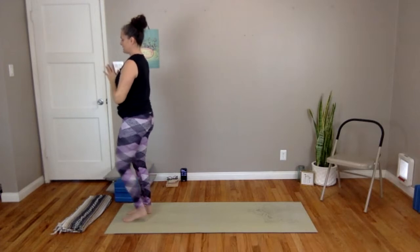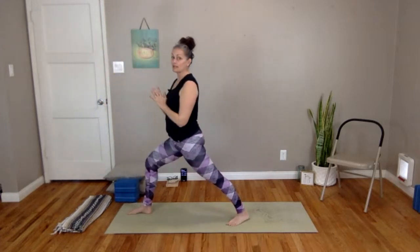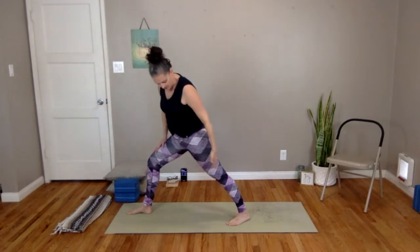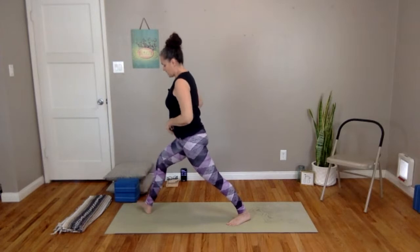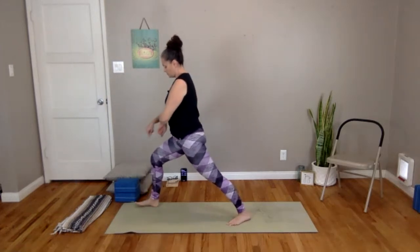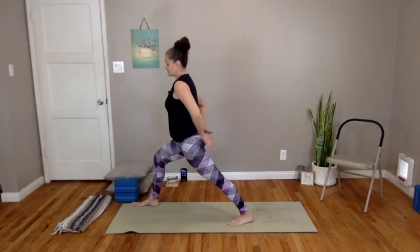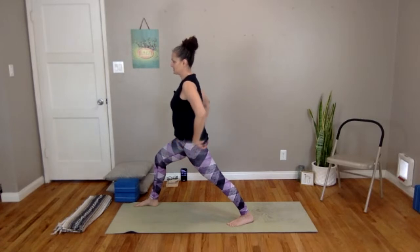Take your left leg and step back. Drop your heel. We're creating a warrior one. So left leg steps back. Drop the heel. Left toes face 11 o'clock-ish. Then I would like to walk the right foot over to the right, taking up a lot of space width-wise, space for your low back, for your hips, for your pelvis.